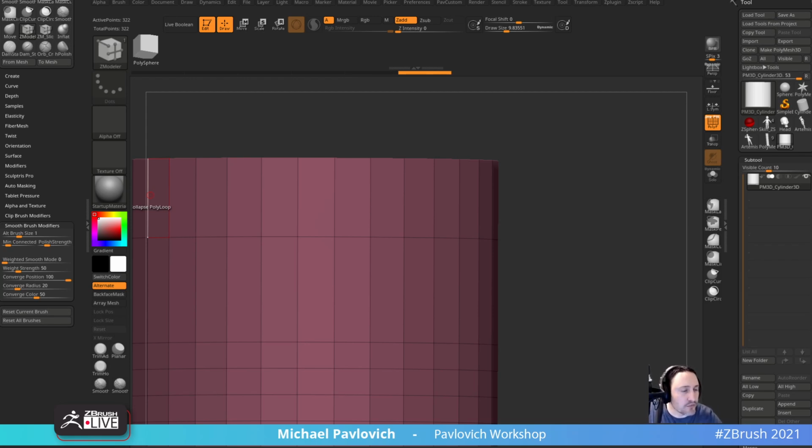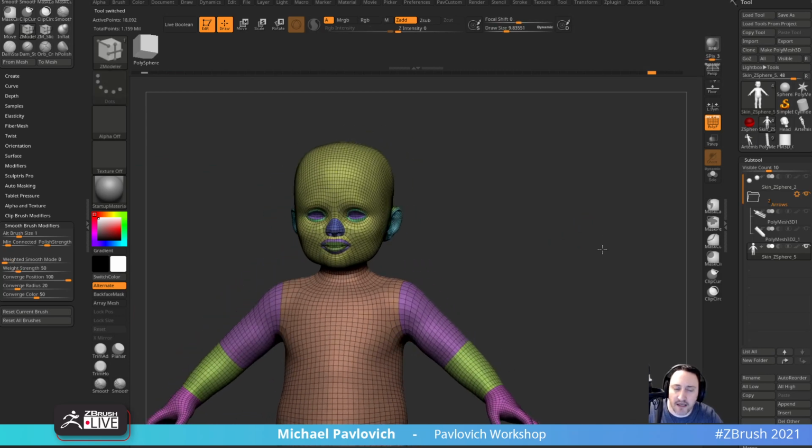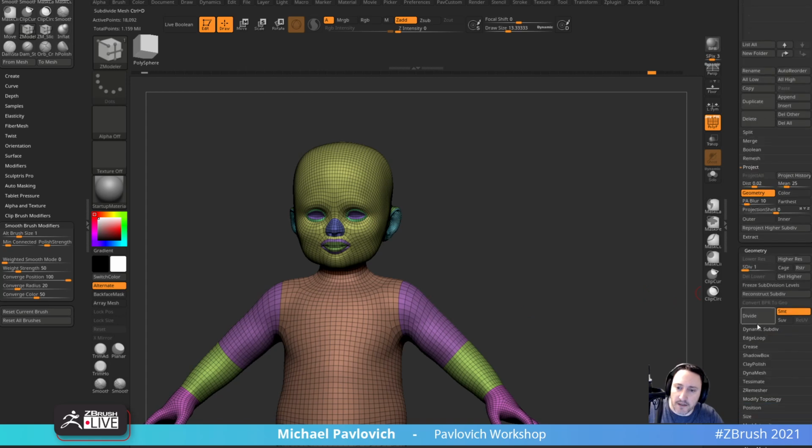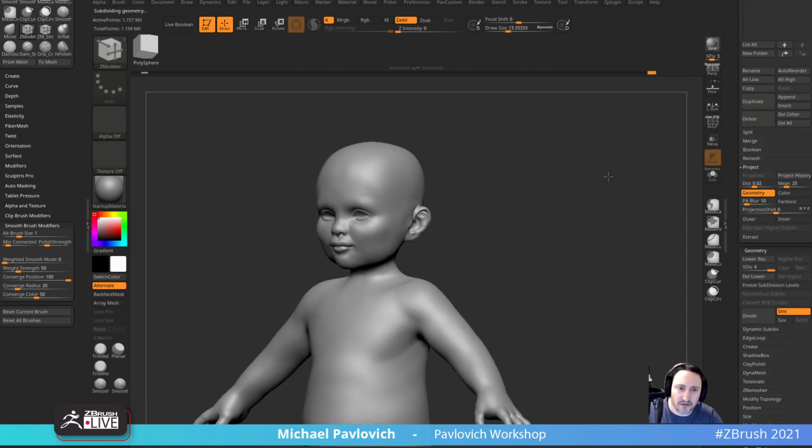Not sure when you use Sculptris Pro. I would use it as a supplement to Dynamesh. In this case, I can't really use Sculptris Pro unless I want to go through and ZRemesh, because it's going to change my vert order, so I would lose my subdivision history. But yeah, it's a good addition. I usually use it with Blockout, but your mileage may vary.